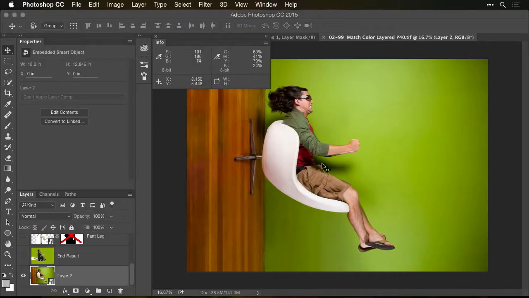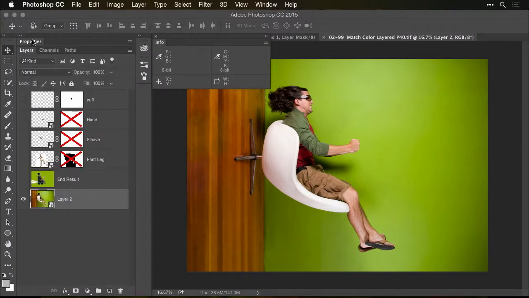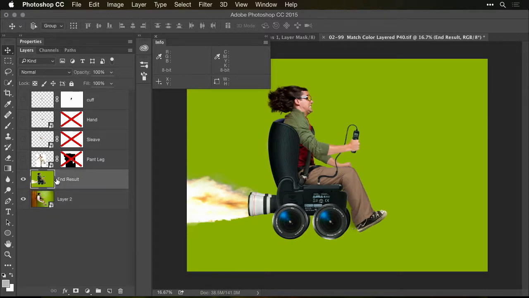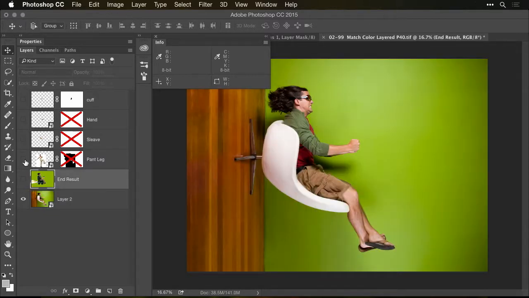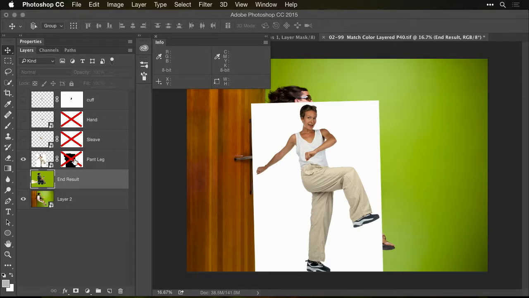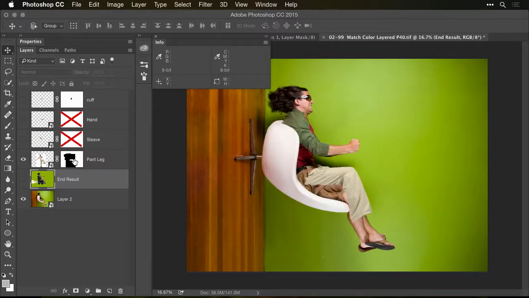All right, so in here, we've done a little bit of work ahead of time, and let's see what we have to start with. Here I have, let's see, there's my guy. I have a layer that contains her, and it's got a layer mask that I pre-made. Okay? And we're just going to get those two colors to match.